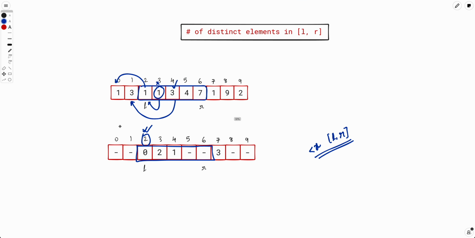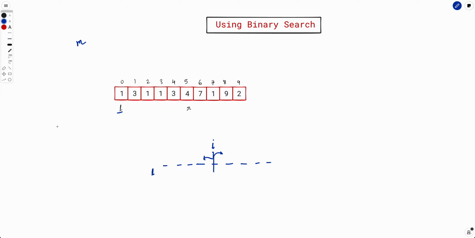So with that, we are able to find out the number of distinct elements between a range in just log n time using segment tree, and the overall solution using binary search will now work in n log square n, because for trying out one single I, we require log n time, because we want to find out the number of distinct elements between L and I. So we will be trying out log n number of i's, so the complexity would be log square n for a single L, and we will be trying out all possible L, so complexity would be n log square n, right?